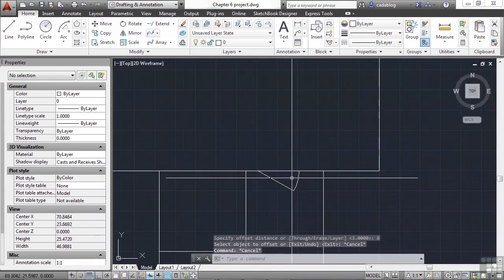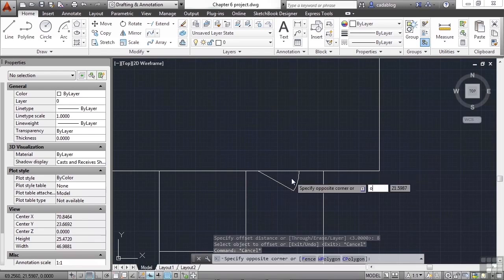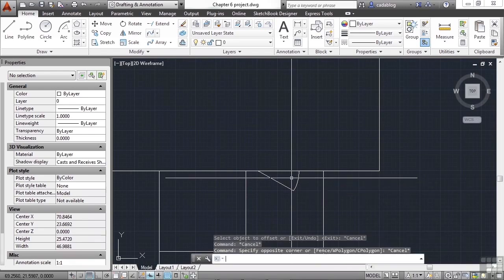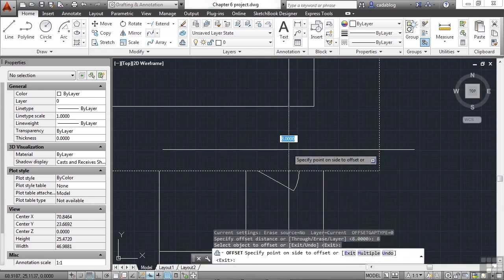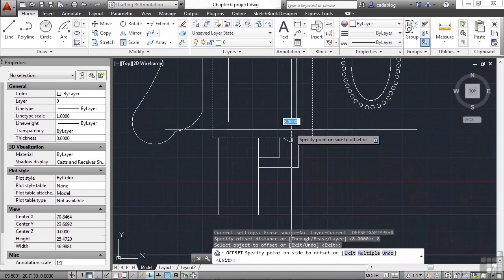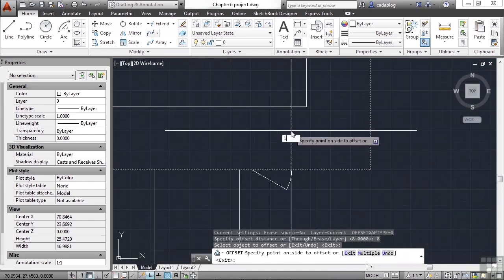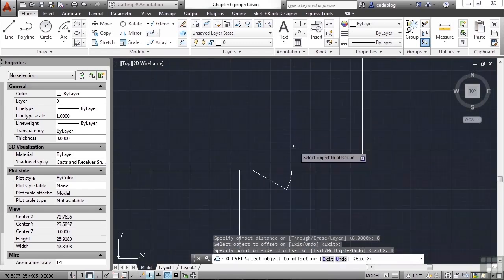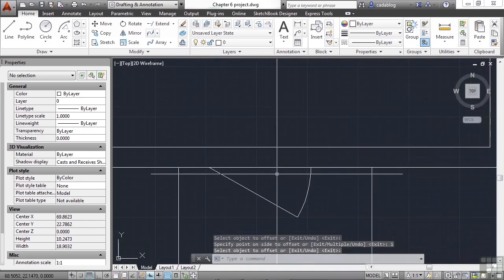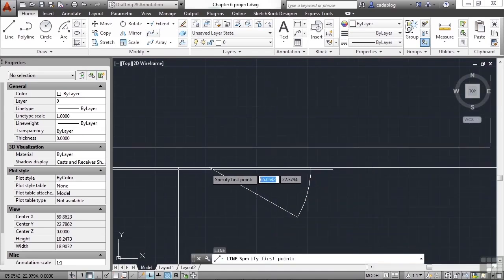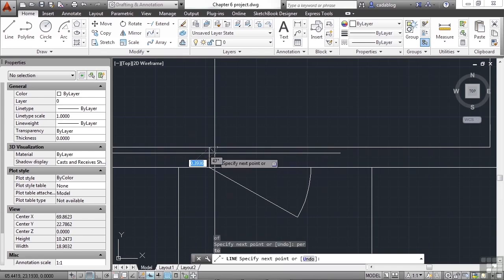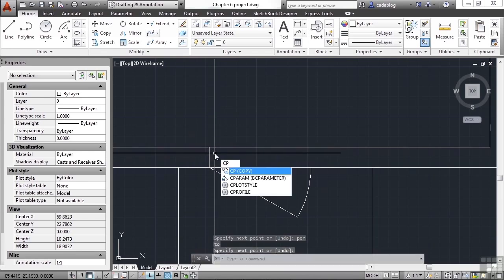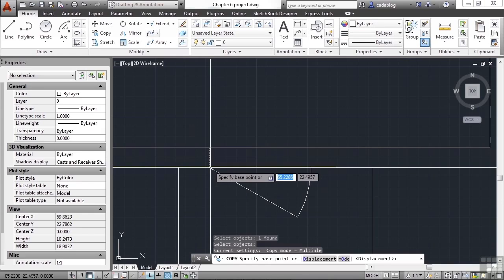Before we open up the wall, let's put a wall in here. Let's use the offset command. And let's tell it to go 8 units. Well, that's too big for what we're doing here. Okay, let's change that to 1. That looks much better. Now let's draw a line, snap to the endpoint of our door. Press enter. Now use the copy command. Copy this line.